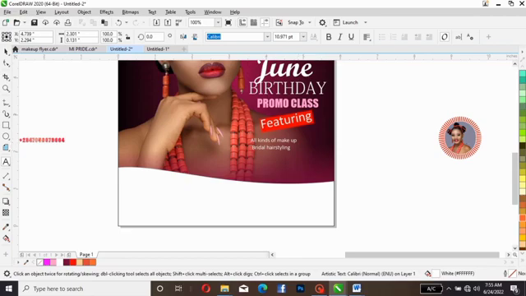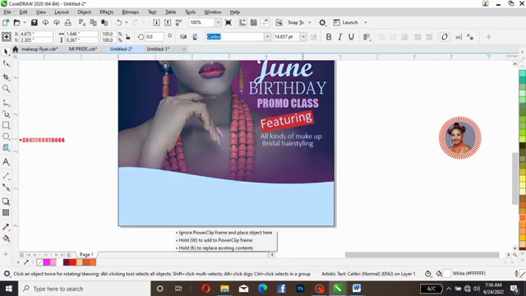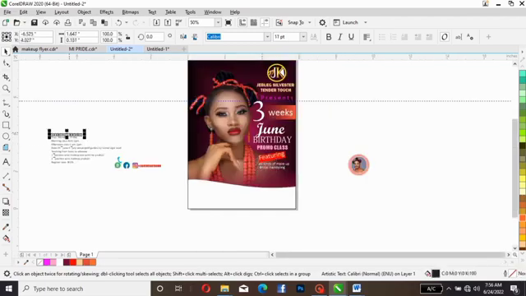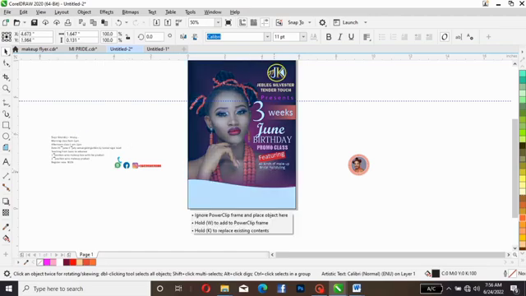Then shift it over here and increase it, bring it down small, then go over here and bring more of it.